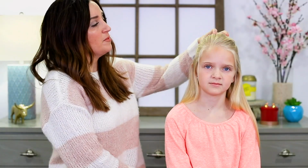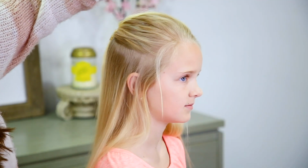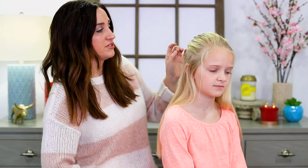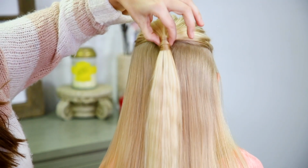Okay, you guys, so this is how I started this hairstyle. I pulled the top part of her hair back. I left about 1 inch above her ears. You can see that I left a couple little soft face framing pieces I pulled out. And then in the back, I secured it with an elastic and then wrapped it with hair.